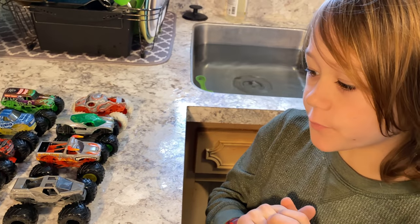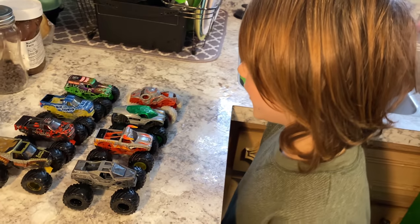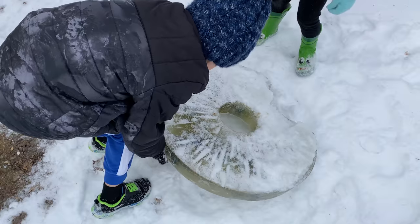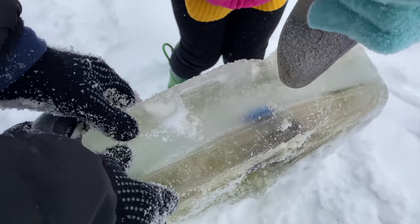What happens if you put color changers in freezing water? Oh, does something different happen? Yeah. Let's find out. Yeah. Donut, that someone took a bite out of it. Oh, wow, look at that. You gonna try and dig it out?